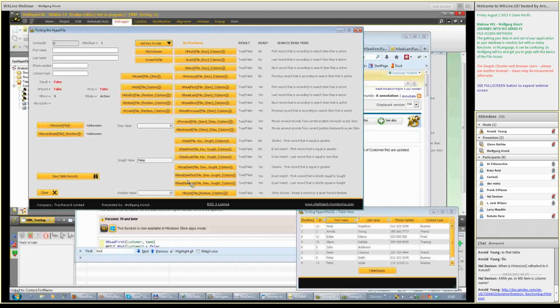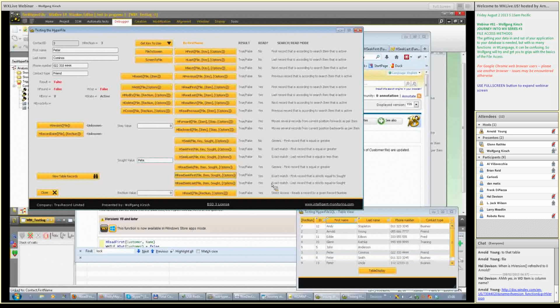HRead first is true, because it exactly matches. But if you go and say HSeek first, it will fail because it's not an exact match. All right.